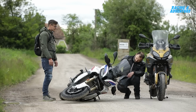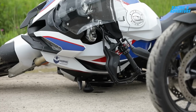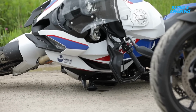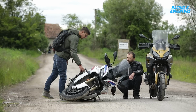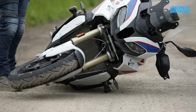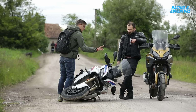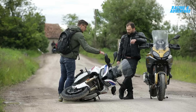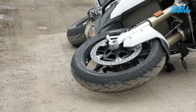So, I can see that the turning light is over there, it's protected. I can see that that crash pad on the crash bar does a pretty good job. Yeah, it's outside, it protects the fairing and it's pretty good. But although I have that crash bar, I also have these hand guards that are metal. And they should work together and keep my bike in one piece.